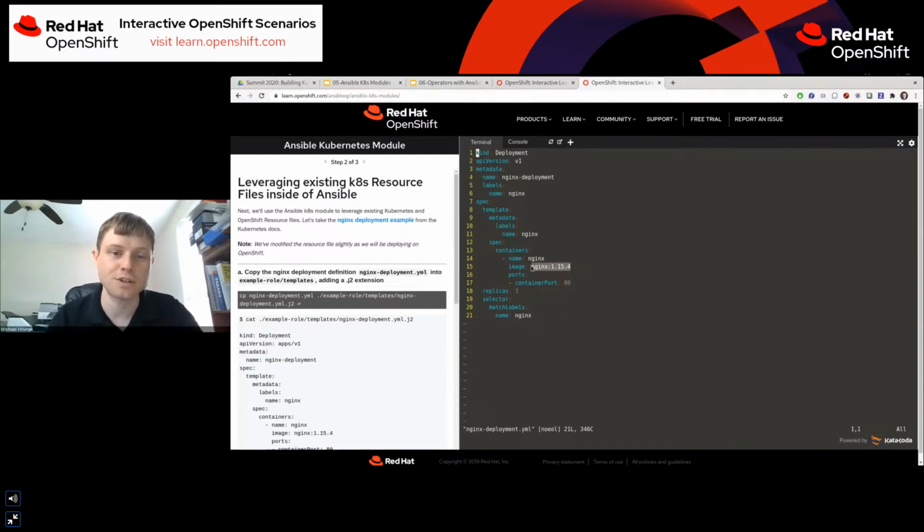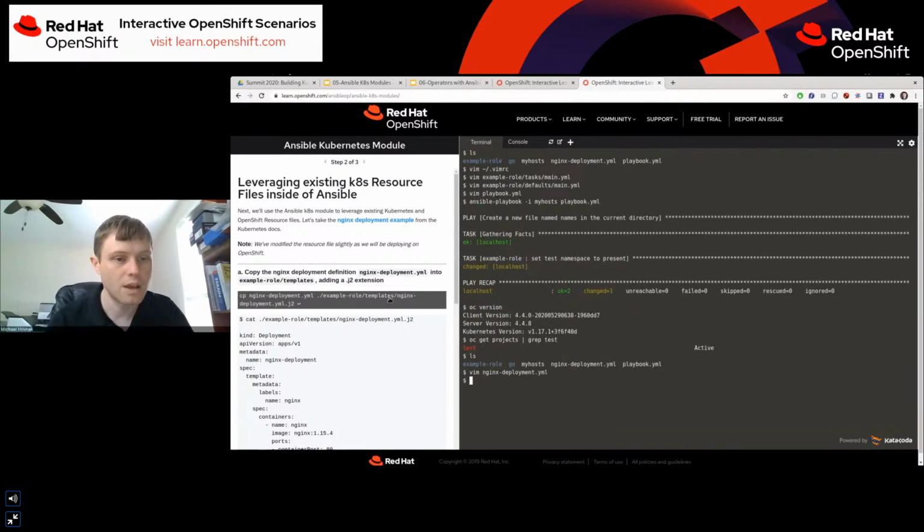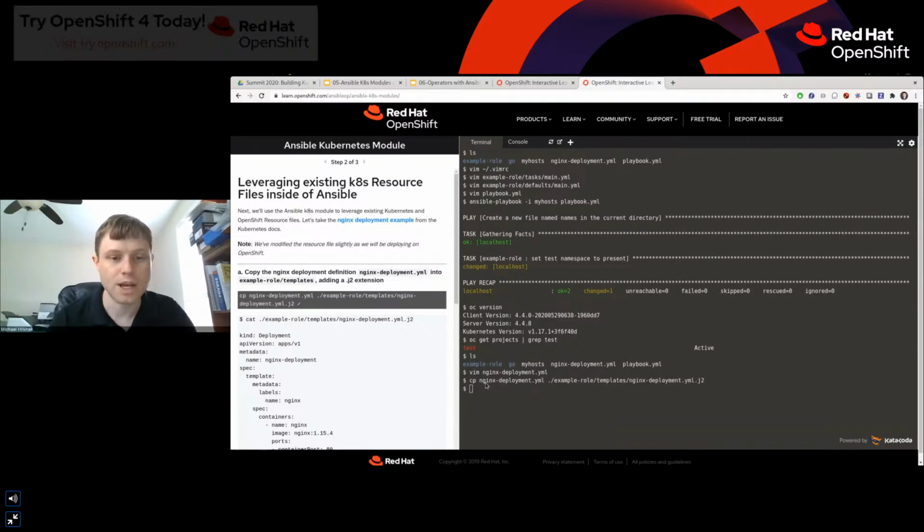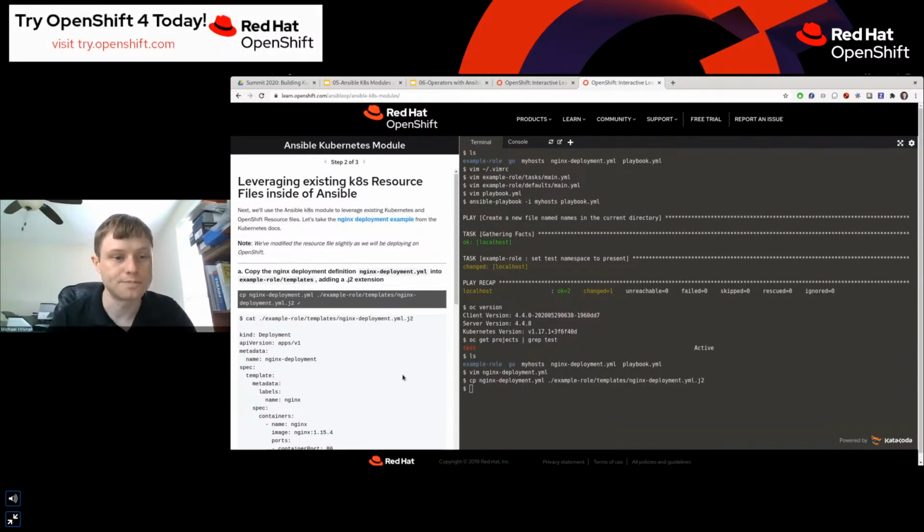It's running the Nginx image. It's going to run 3 replicas. You could take this and add a service probably to it, or an ingress, maybe a config map or a secret to provide some configuration, or, if you got more advanced, pod disruption budgets. You could imagine all the kinds of resources you might put in here as you grew the maturity of deploying this workload. But for now, we've just got a totally normal deployment manifest that we're going to start from. And I'm going to take the lazy option on this command at least and just click it to run. So we copied that file into our example role.